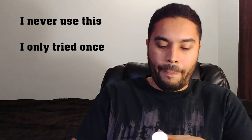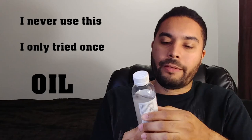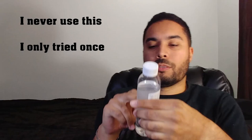So that's a solvent that I used. You can use any solvent, like a solvent for oil. It works with colored pencil also, but I use it also for oil paint. But like I said, I only use it in one drawing, I think, and usually I don't use it.